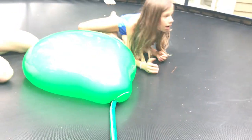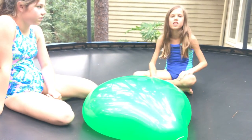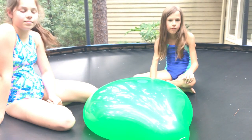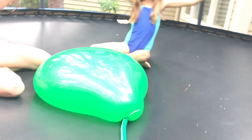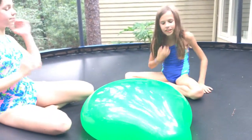Some people actually do that, but they shouldn't, because what if the person inside suffocates? So don't do this. Warning. Yeah, that wouldn't be good. Never go inside of the balloon. Suffocate. Yeah, like you're in that, and then you can't.